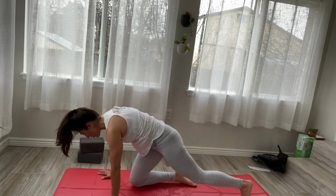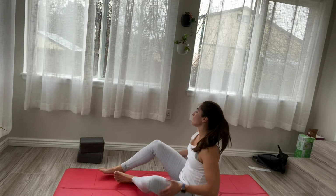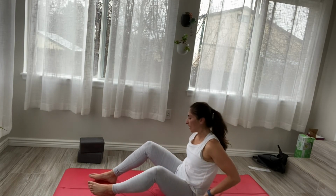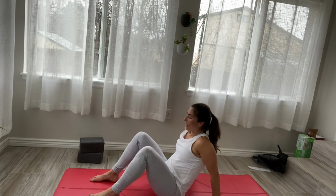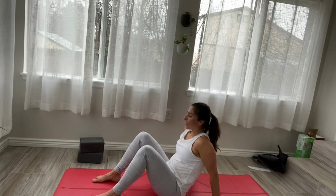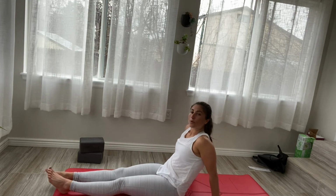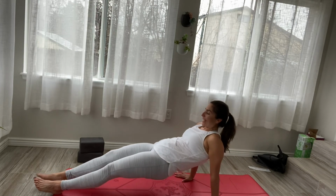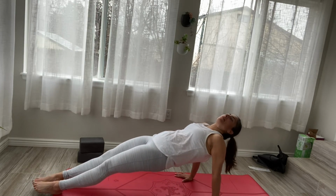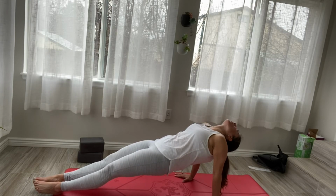Come down onto your knees. And we'll take reverse plank. So draw your hands down by your hips, and then draw your feet down onto the mat. That's for reverse tabletop. For reverse plank, your legs will come out long. So choose what works best for you. Then press up through your hands and through your hips. And drop your head back. Look back. Open up your throat.